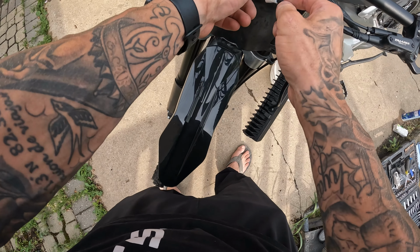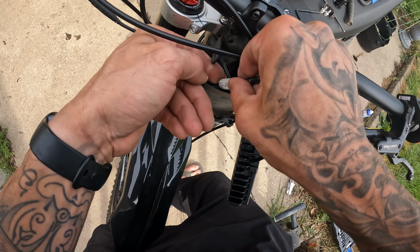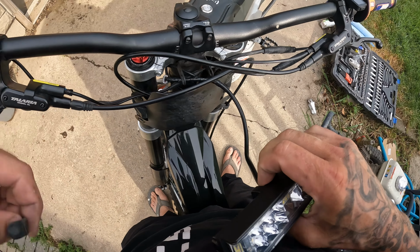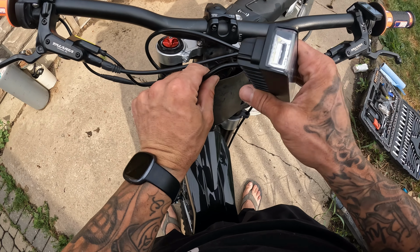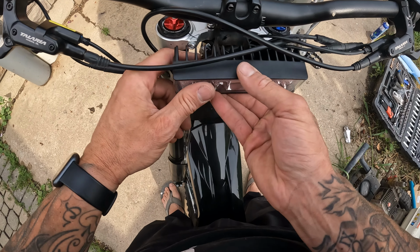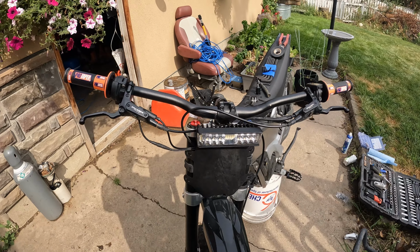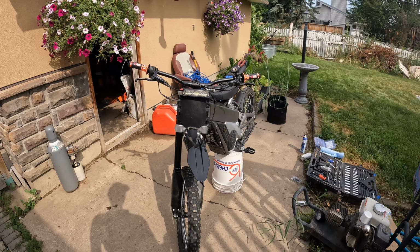So this guy will plug back in to that plug. Push the wiring down behind that plate. And that'll bolt on just right there. Boom. Pegs, headlight, grips, done.